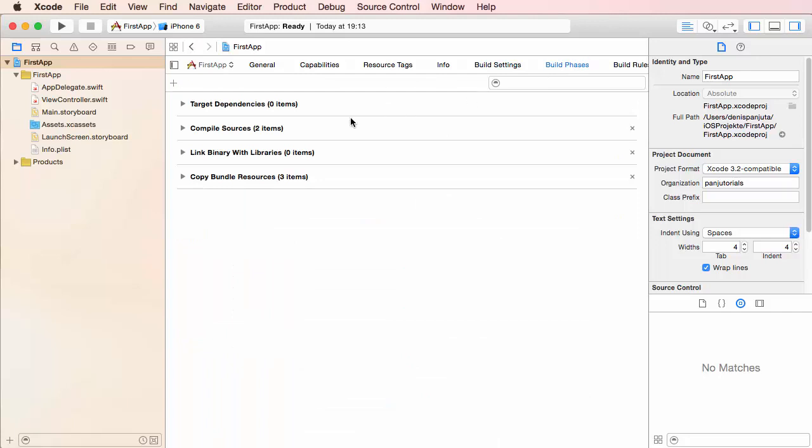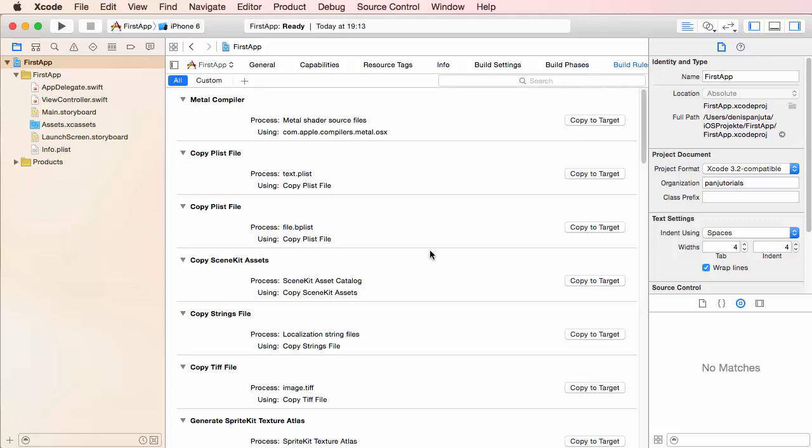Then the build phases. Here we will get later when we want to use APIs. That means when we want to use libraries or a bunch of code, let's say, that comes from third-party providers. So as an example, if you want to use Google Maps, then you would have to download the stuff from Google Maps and add it here in this build phases thing. Then build rules, also something that I don't need to cover for now. So there was a lot of stuff, just to give you a short overview of what's going on.